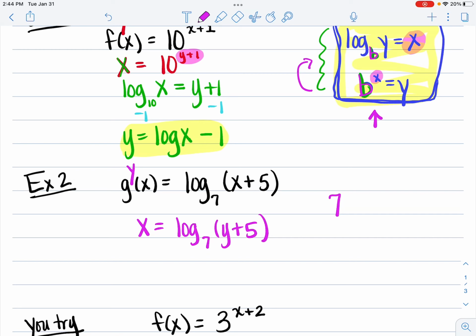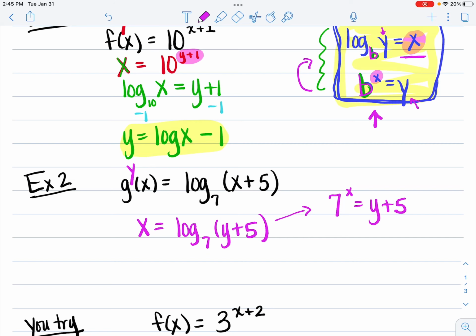What the actual exponent is on the outside, I can see that's the x power. And what I'm taking the logarithm of is what my exponent needs to be equal to, in this case, y plus 5. All I did was change this into an exponent using the property that we learned before.